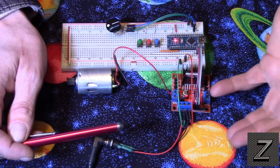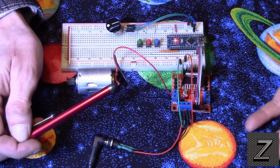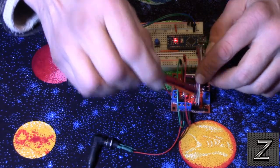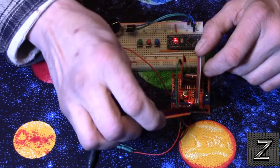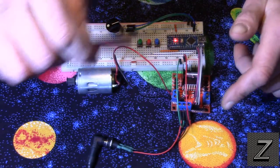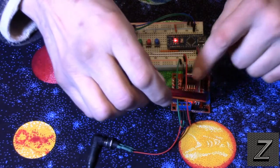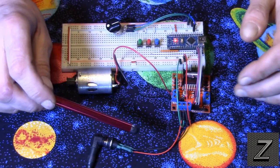And then if you were hooking a motor up on the other side, they have two DC motors. It's the same thing on the other side. Before I forget, this first pin, once again, is the PWM to control the speed, and then you've got your two inputs. Depending on which one is high is which direction the motor will spin. So you want one high and one low, and depending which is which will determine the direction of the motor.